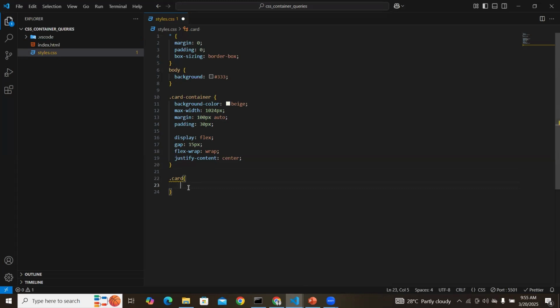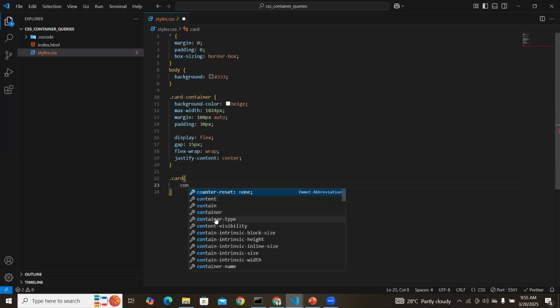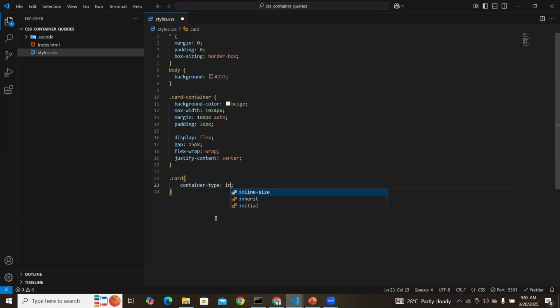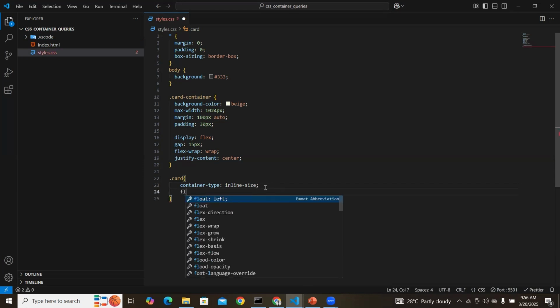So here I'll just say container type is set to inline-size. Don't forget, inline-size just means that it's going to create a container query box that makes use of the inline styles. Then we also have flex. I'm going to set the flex here, because the parent container is a flexbox.